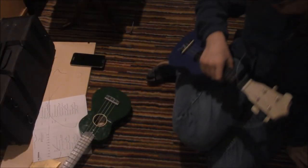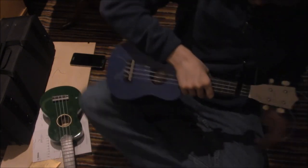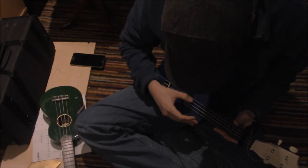Okay, so we got the ukulele taken care of. G, C, E, A.